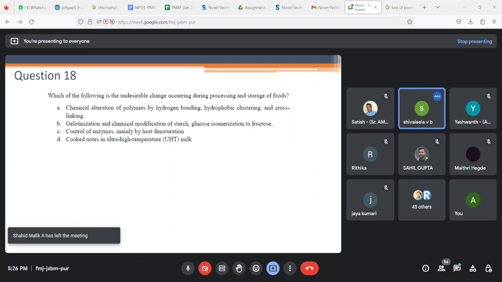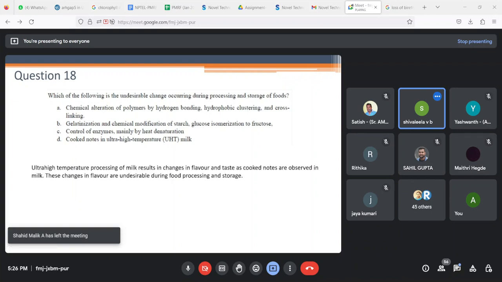Whereas D, when you have ultra high temperature milk, that is, you rapidly change the temperature of the milk to sterilize it, often what happens is it will have a very cooked taste. If you keep the milk for a long time in a heated condition, it will often have a different taste compared to fresh milk. So these kinds of cooked notes are not very preferable in milk-based food products. So option D is not favorable. This results in changes in the flavor, and in the long run, this will not be favorable for milk. The answer is option D.